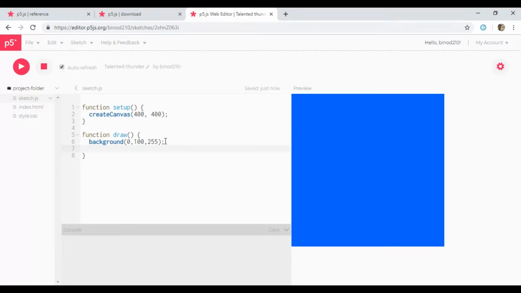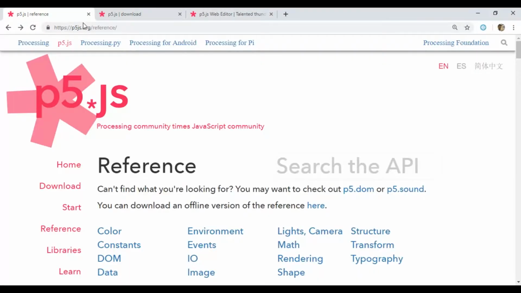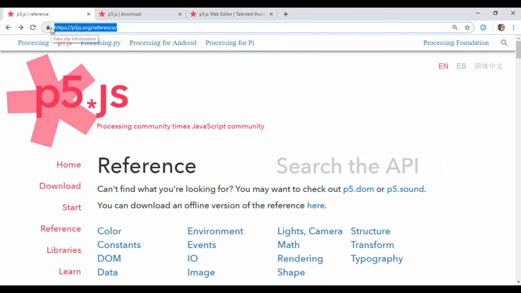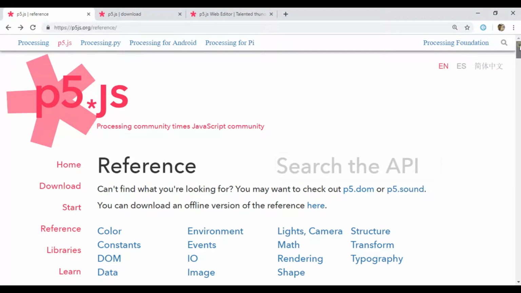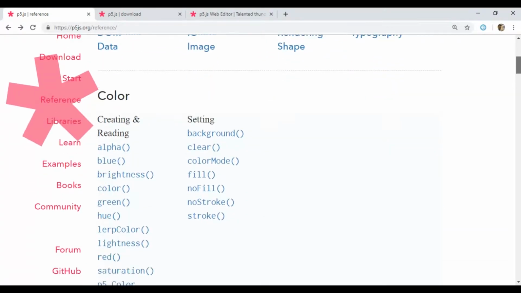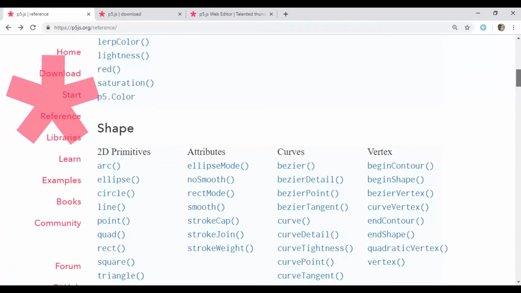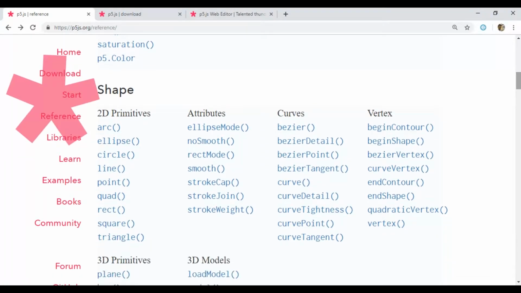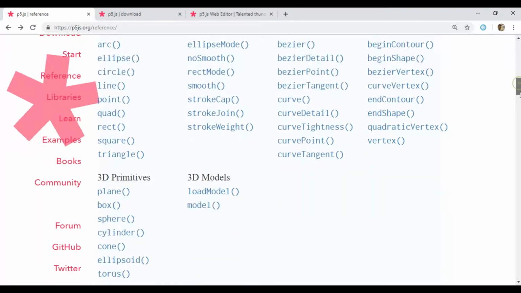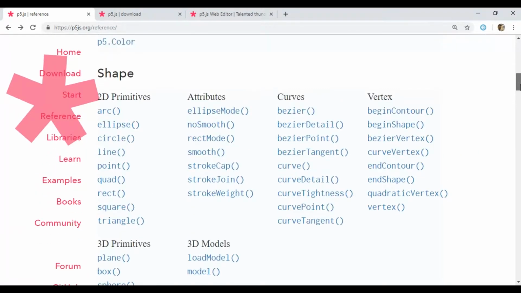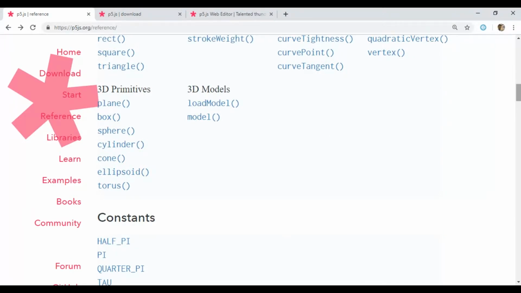Now first of all, let's start with drawing something. I have already opened the references. You can type p5js.org. I will provide all these links below. We will not deal with color and camera and things like that, but with 2D shapes. Yes, first of all we will use 2D primitives. We will draw all of these for the beginning, then we will start making 2D rotation. You can make 3D games also if you could.